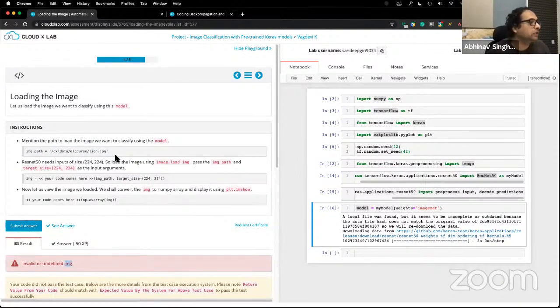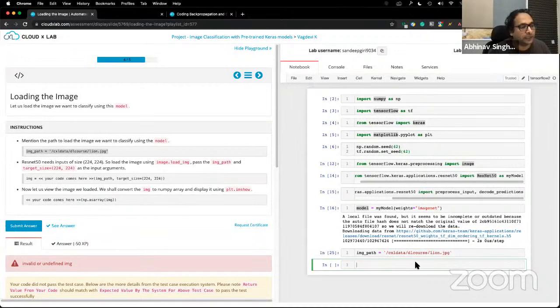Okay, so next thing, let's take a look at this image. This is the image. Let me just copy this image. This image is located at a central location. You won't be able to find it in your console just like that, so you have to copy it from this central location. Using the exclamation mark, you can execute any Linux command. Here I'm saying copy this to my home directory.